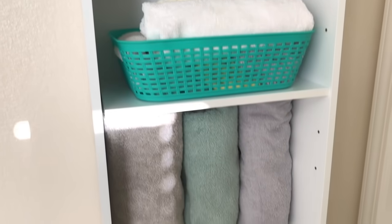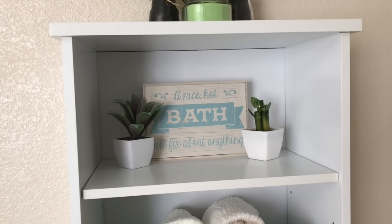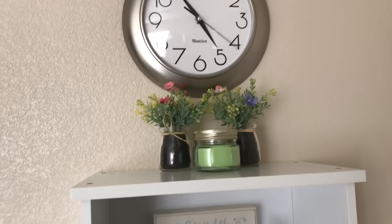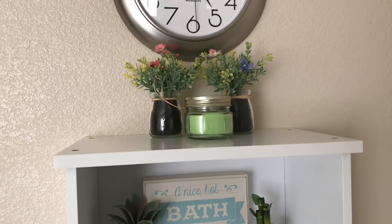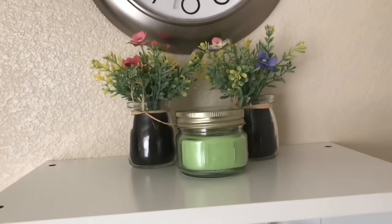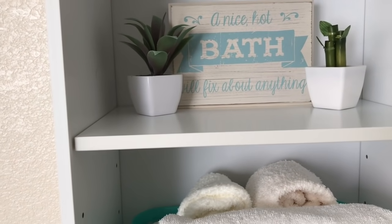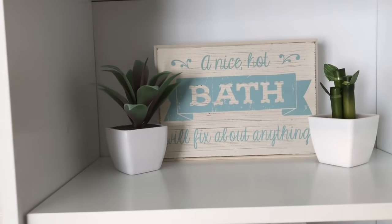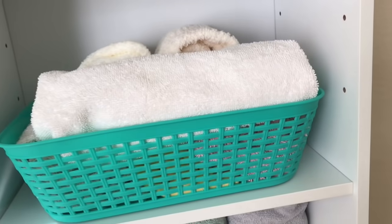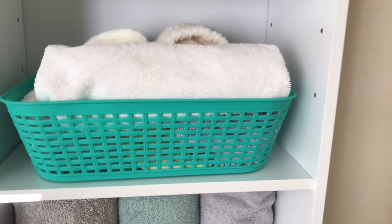Next, I want to show you what I've done with this bath tower. I am loving this. I'm able to decorate one of the shelves because I had so much space left after purging under the sink. I put a clock here because we want to know the time, and I have faux flowers or plants from the 99 cents only store. That mason jar candle is from the Dollar Tree, and this sign — 'a nice hot bath will fix about anything' — is a gift for my daughter. Those two fake succulents are from the Dollar Tree. The face and hand towels are placed in a steel tray basket I also got at the Dollar Tree — it fits perfectly here.